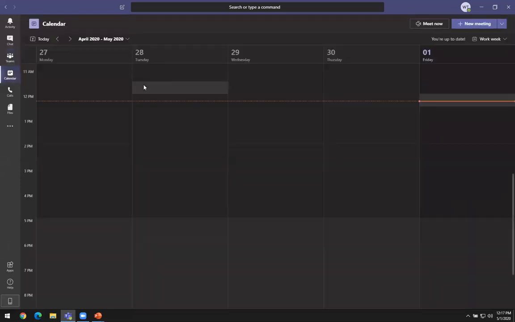We're going to go to Calendar. When you go to Calendar over here on the left, it will sync with your Outlook calendar. You should see everything on the Outlook calendar. They both sync, and that's super nice because you don't have to leave Teams if you don't need to. If you schedule a new meeting, you can hit this button or Schedule meeting. Live event, we're not going to talk about in this webinar either.